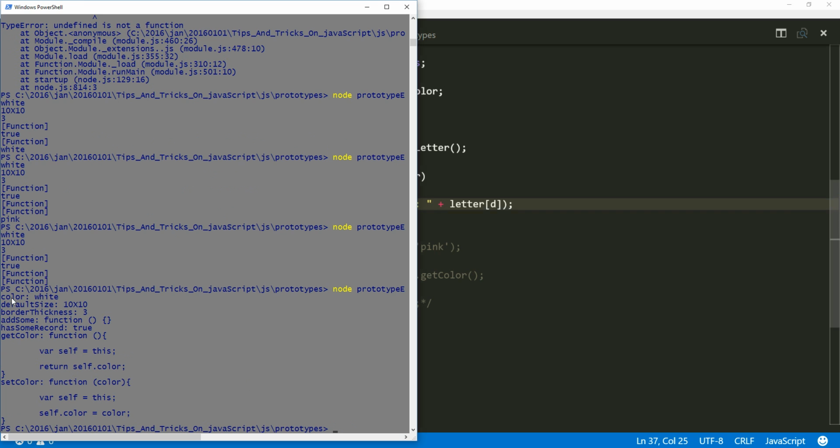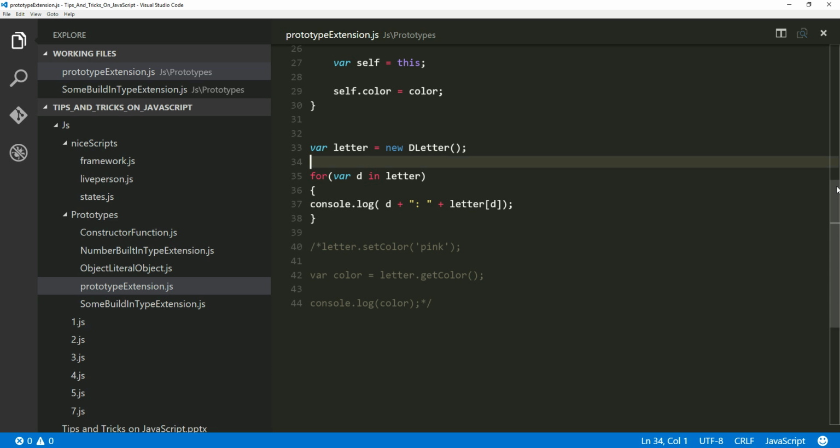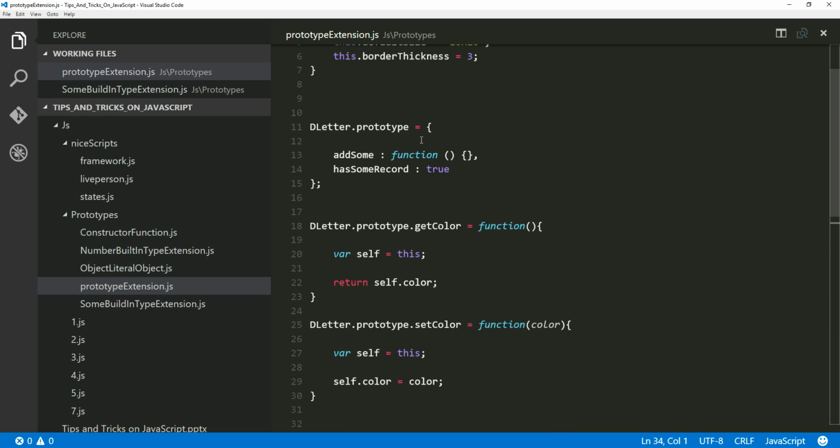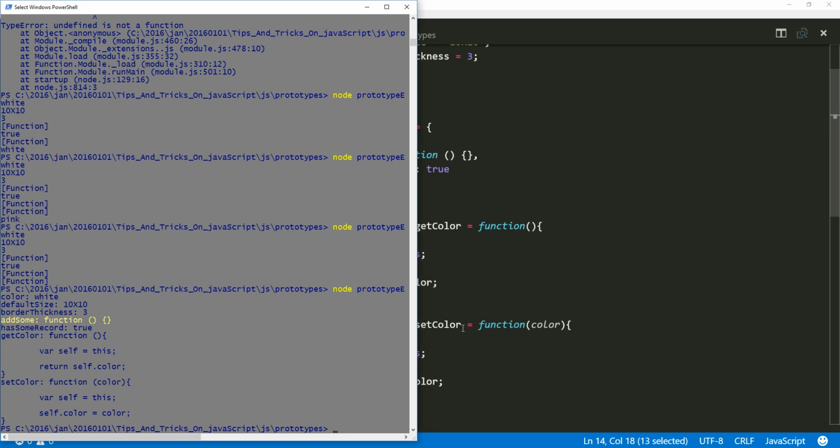As you can see, the property color value is white, default size is 10 by 10, border thickness is 3, and remember, using the prototype we added some functions like add sum and has some record. So all of them are printing out. Here is a function, and here is another function called getColor, which we added later, and it is printing all of them here in our DOS prompt.